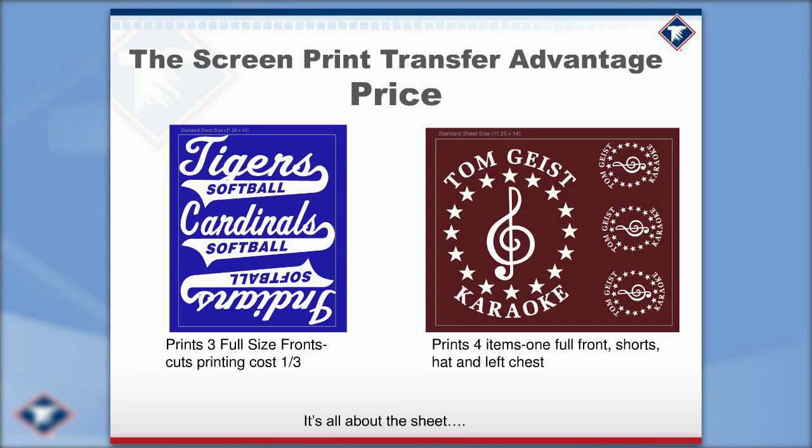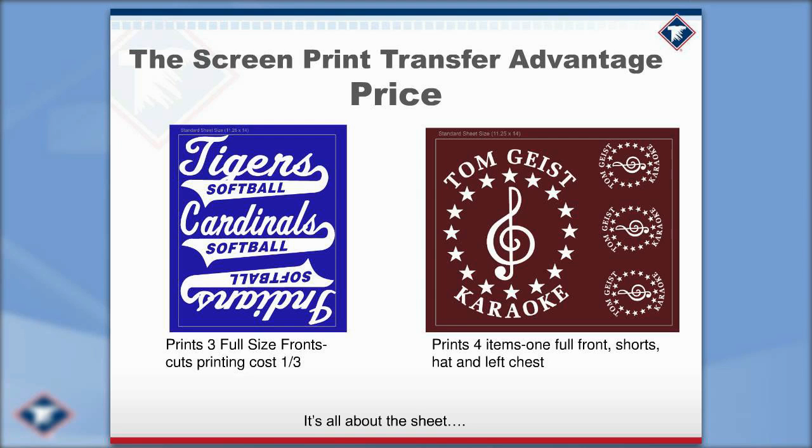Think about this for a second. If you screen printed those baseball teams, you're going to have to burn a screen for the Tigers, burn a screen for the Cardinals, burn a screen for the Indians. You have to reclaim those screens. You have all the chemicals and all the supplies necessary to make and to reclaim those screens. On top of all of the effort, it's a lot of money. It's a heck of a lot of money that goes into screen printing.